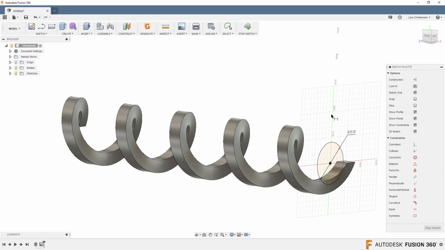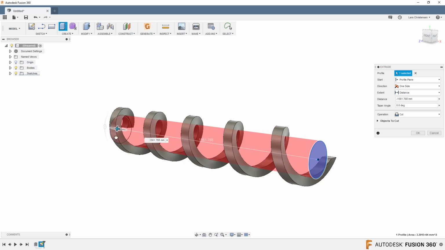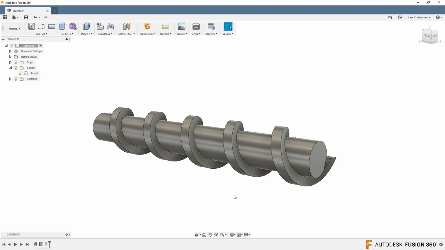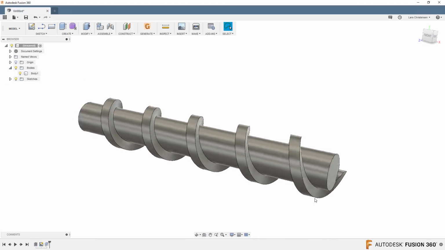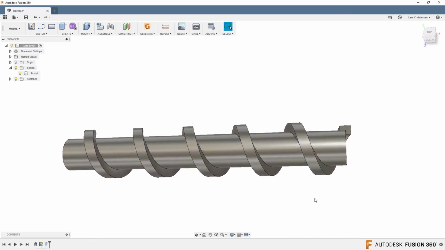And then I'm just going to do a press pull, right? So up there. Click here. Now, when I drag it through, because it sees that there's material, it will cut. Anything in red is cut. Of course, you can go over here. You could make it a new body. You could go over and try to do a join body and see if these two will actually join into one body when you hit OK. And of course, Fusion does that in this instance because it's awesome.